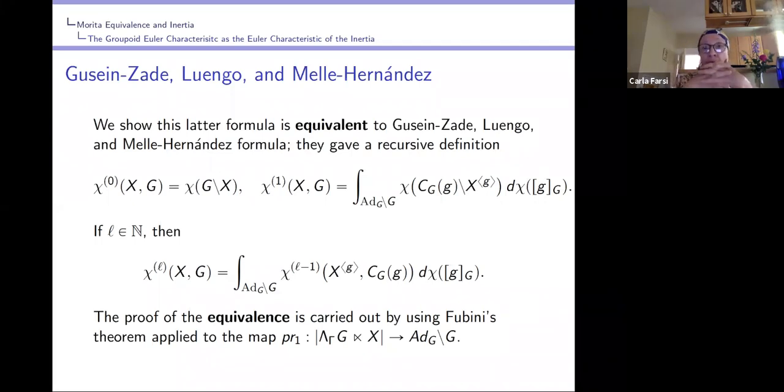They don't look the same, they look quite different, but by an application of Fubini's theorem, which I'm not going to go through because it would take some technicalities, I would rather go through another proof. It still involves Fubini's theorem, so it has the same flavor, but it's maybe a little less technical. You apply Fubini's theorem to this projection, you write down a few equations, use some properties, and you get it.